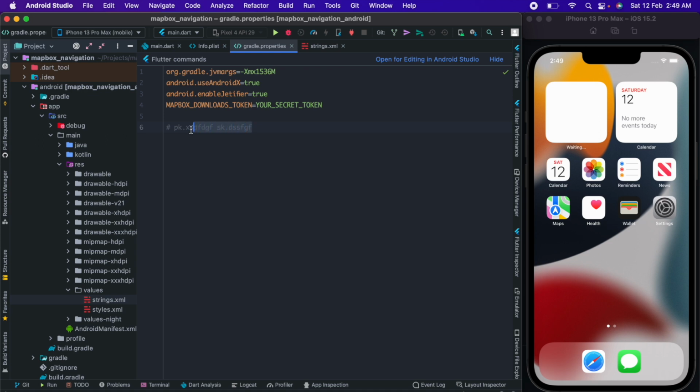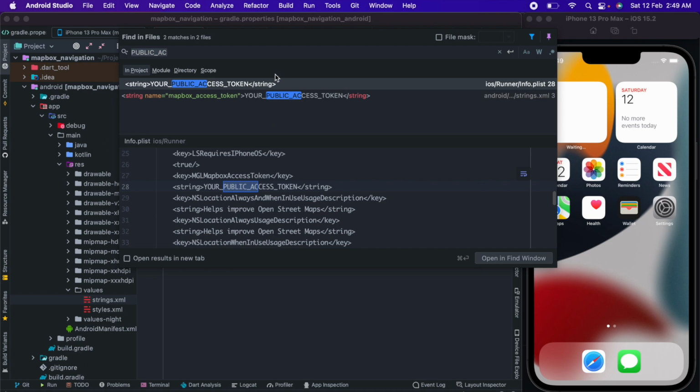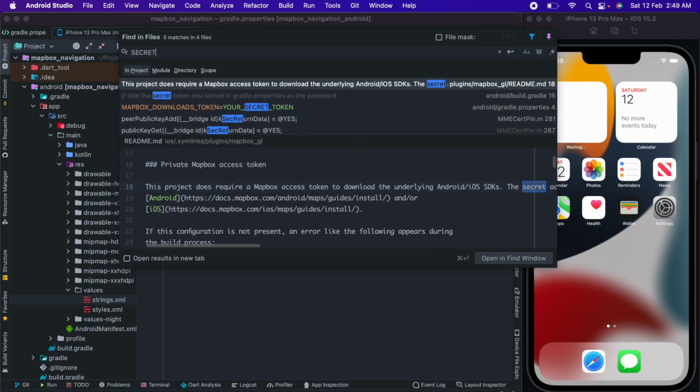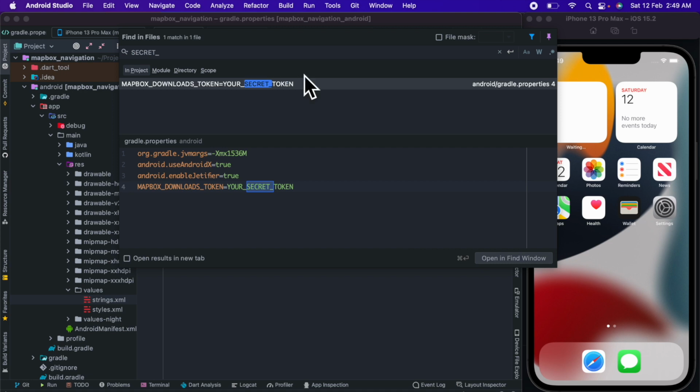That will help you distinguish between those keys and keep track of what you are putting where. And another simple thing which you could do is to just use the search in the entire project. You can look for public access. You can also look for, let's say, secret token. So you can replace this here. So that concludes your step 3 and 4.